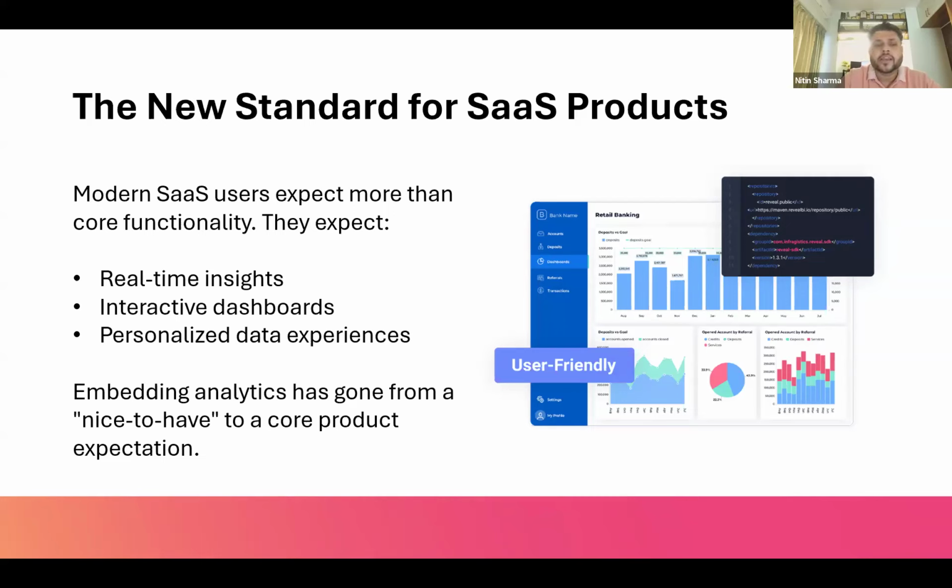For example, real-time insights, interactive dashboards, and personalized data experience. Suppose you are building a SaaS product, and in it you are collecting so much information, so many logs, or maybe just a generic form where users enter their information so that you can make decisions based on that data.